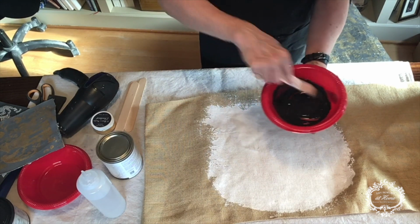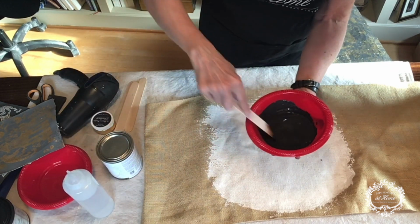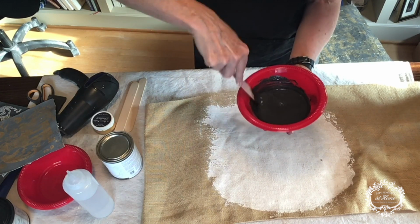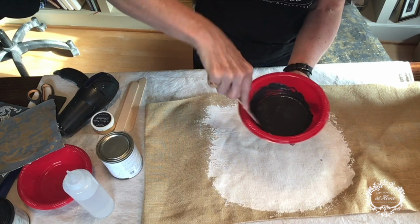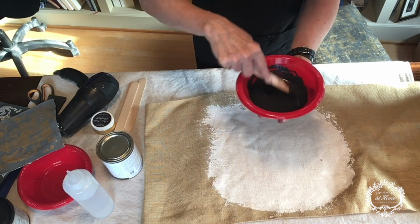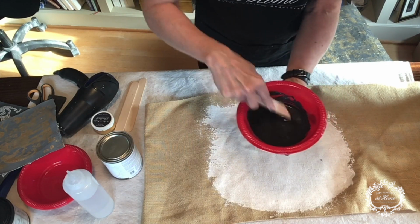Okay, let's get some more water in here. Get this nice and stirred up. Now with milk paint, you can mix it the night before. Lots of times we have better results when we do that, because it gives it time to dissolve all these little crunchy granules that are in it. The more you stir and let that sit, the more they dissolve. But don't be surprised when you realize it's super watery and everything has settled to the bottom. That's exactly what this paint does.